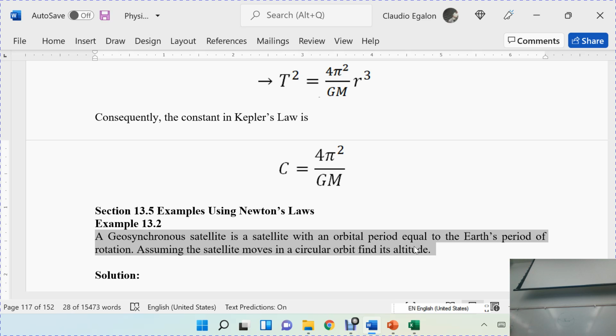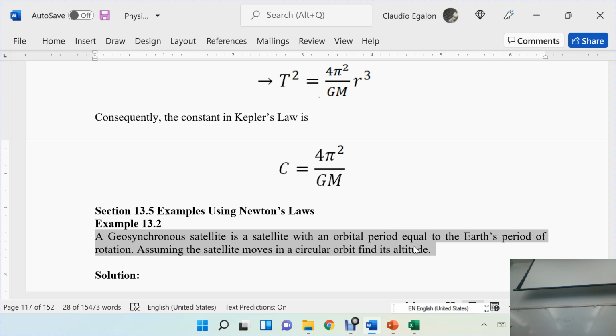After how many hours? 24 divided by 4, after 6 hours, we move from here to here. Can you picture that? And after 6 hours, the satellite too moved from here to here. It's not that the satellite is at rest. The satellite is moving. It is at rest with respect to the Earth's surface, but not with respect to the center of the Earth. The satellite is just synchronized with the rotation of the Earth.